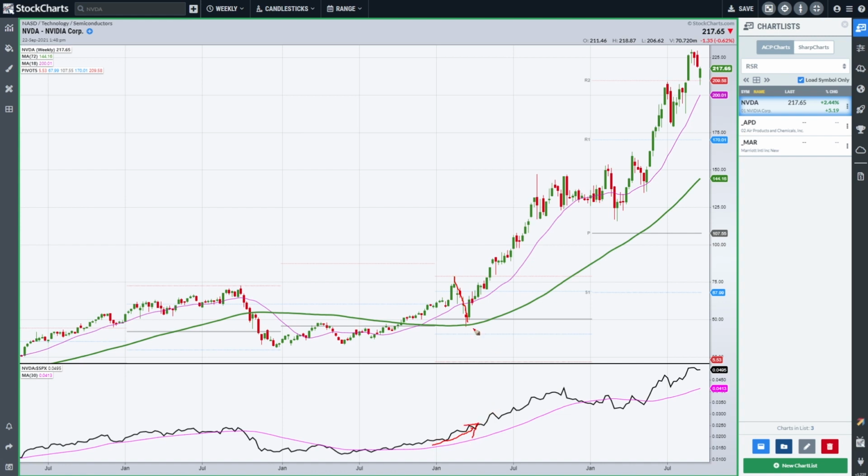I love using relative strength when the market's getting hammered, when the market's getting hit. I want to look at the stocks that are holding up. Even if we go through a 2 to 3 week pullback in the market, I want to look at what stocks are holding up right now. Sometimes we'll see different patterns that will develop.